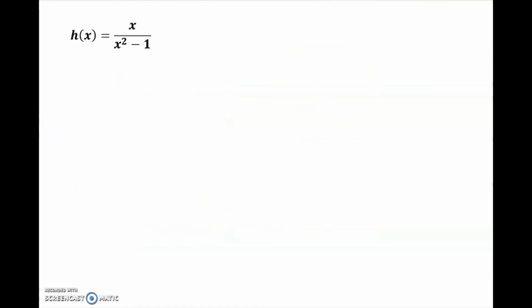Now, let's try this function here. Again, I'm going to take h(negative x). I'm going to substitute x by negative x. So I'm going to put negative x here and negative x here. So instead of x, I'm just putting negative x. And then I will try to simplify. You need to simplify it. So it's going to be equal to negative x, the same, and negative x squared is x squared.